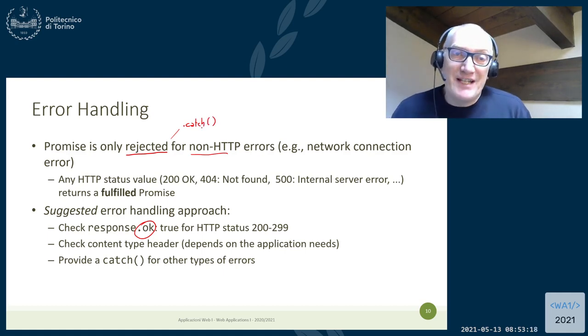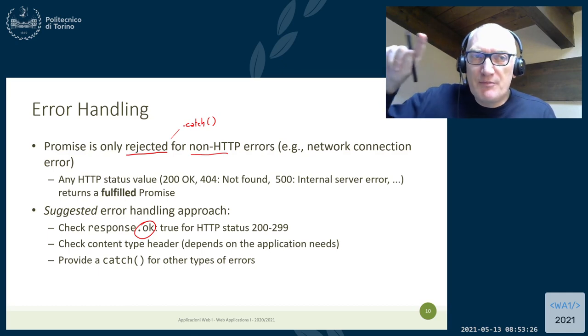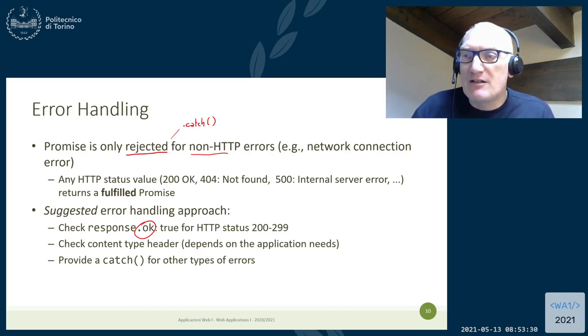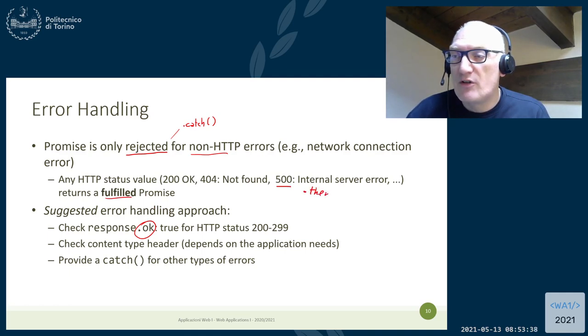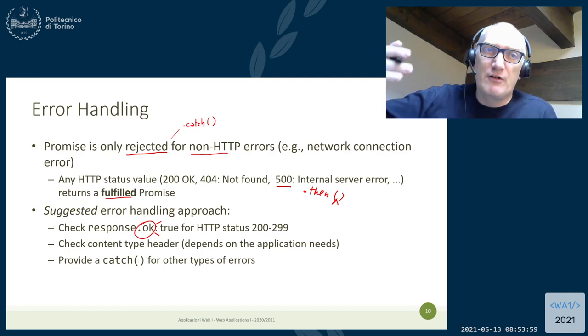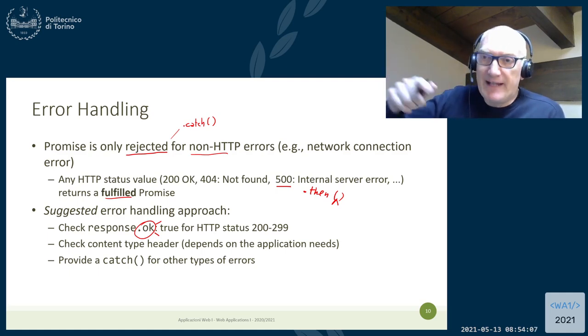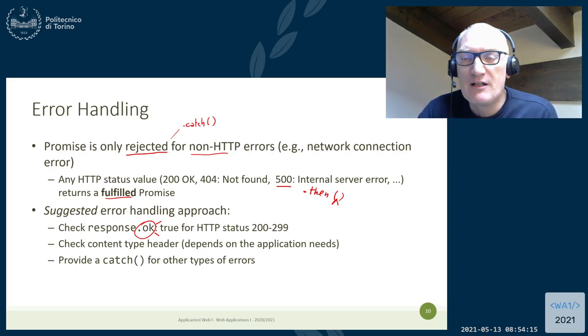So when there are network errors, you need to catch and handle this kind of error. But if the HTTP request completes, even if it completes with a bad code, the promise is fulfilled. So it will go into the then branch of the promise itself. Inside the then branch, you can examine the response and see whether ok is true or false. So usually you have two levels to check. First of all, we call fetch and we wait for the promise to resolve or to reject. If it's rejected, then it's a network error. If it's not rejected, then the HTTP call went through, and we need to check whether the HTTP status code is valid or not by checking the ok flag.